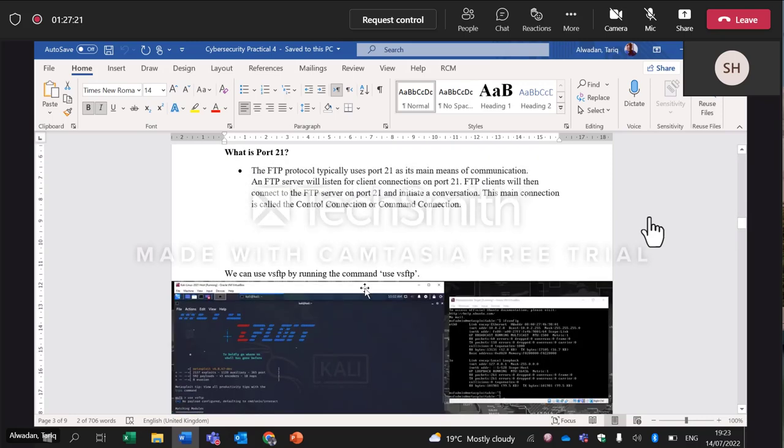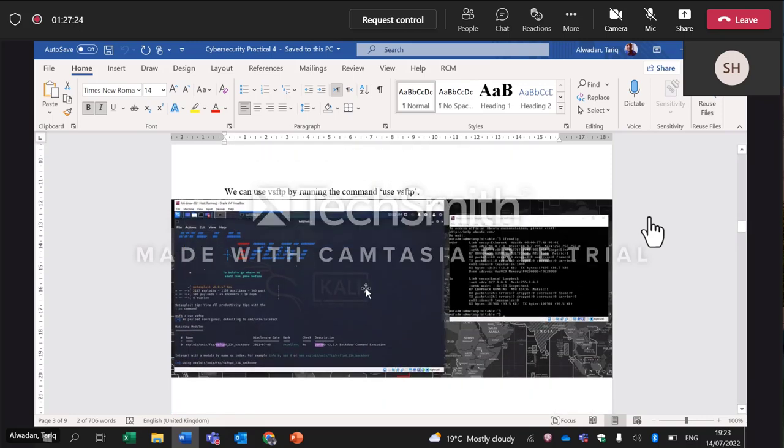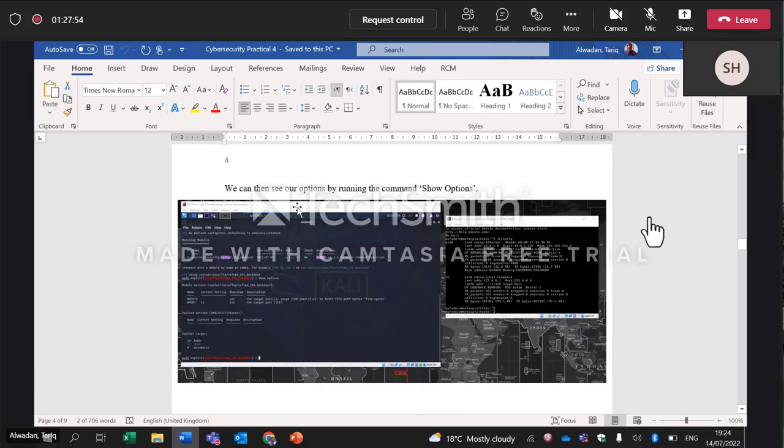In order to do that, you need to follow and use the following command. The command that you need to use is called use vsftpd, right? So if you look over there, exactly, this is the beginning of using the command. Can you see it? Over there, msf6, use vsftpd, right? Just make sure that the targeted machine is on first. Then you're going to get the information over there and follow the rest of the instructions.